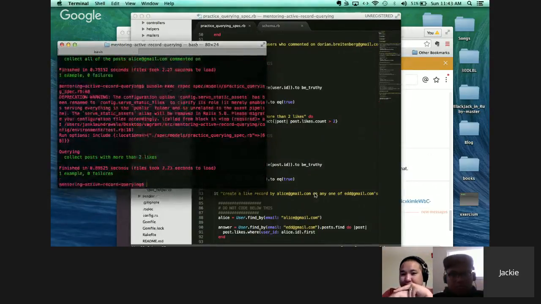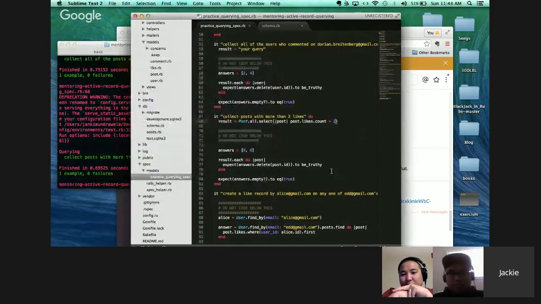Yay! Great. All right, good job. So why is this way bad, Jackie? Because you're selecting all the posts in memory and then iterating through them all. Once you have a lot of posts, that could take forever. Let's say we're super popular like Facebook, we have a billion posts. That's going to take a whole lot of memory, and it's possible that our servers have that much memory, but that means we're throwing money at the problem and not really thinking about what a better solution would be.